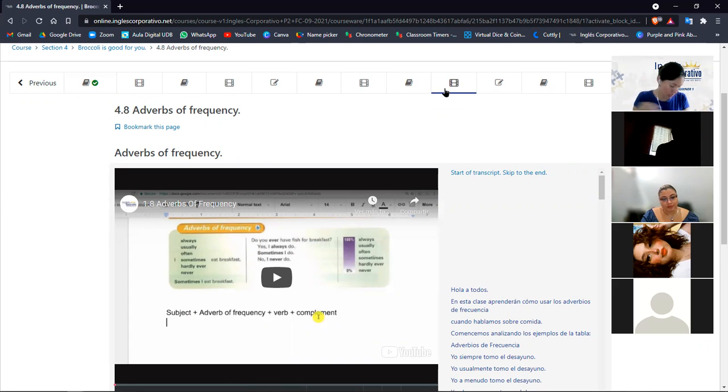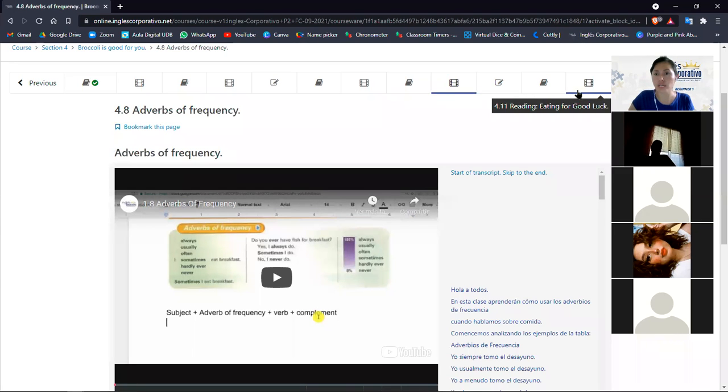Entonces, como nosotros ya tenemos una idea bastante sólida, bastante clara de present simple, ¿verdad? Y si no, pues recuerden que ahí están las clases. Usted las puede ir a ver nuevamente para que revisen los temas que hemos estado viendo de present simple. Entonces, les decía, we're going to continue talking about adverbs of frequency, meaning that we're going to continue talking about present simple, okay? And what else are we going to study, right?